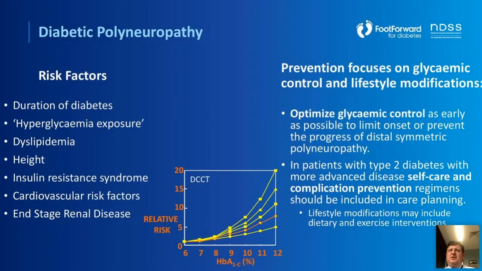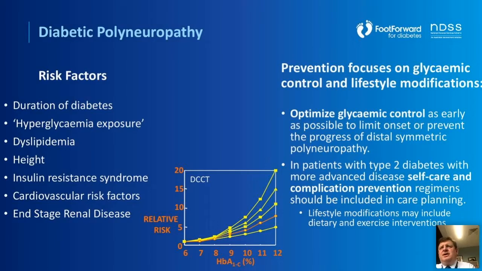So if we look at risk factors for the chronic polyneuropathy, hyperglycemia, and that's often viewed as being HbA1c, the marker of average glycemia, particularly over a period of years, and some people refer to HbA1c years of exposure, a bit like pack years of cigarette exposure. And then there are other factors. I've already mentioned height of the individual, particularly for the foot peripheral neuropathy, which is the usual presentation, dyslipidemia, blood pressure is probably in there, and end-stage kidney failure and liver failure are linked with peripheral neuropathy as well.